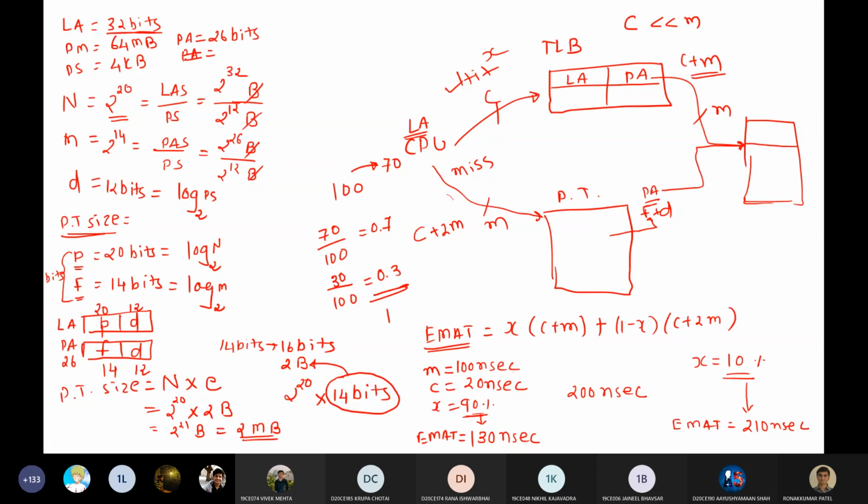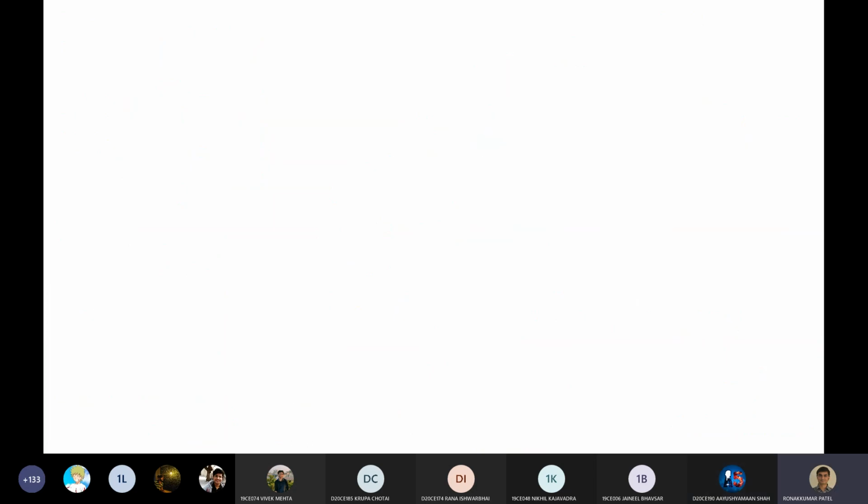No, sir. Okay, now let's take the intuition of the next thing. We store the page table in main memory, correct? Yes, sir. Suppose your entry size is very high, and generally it happens because you have a process of larger size.